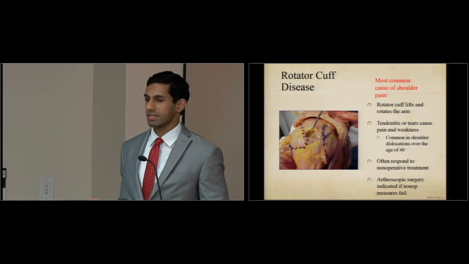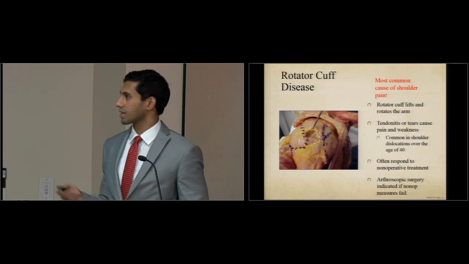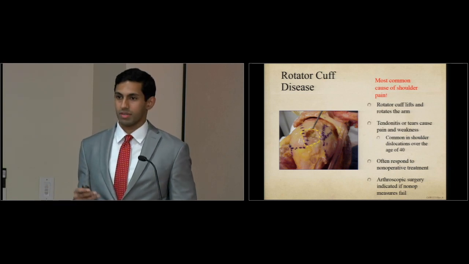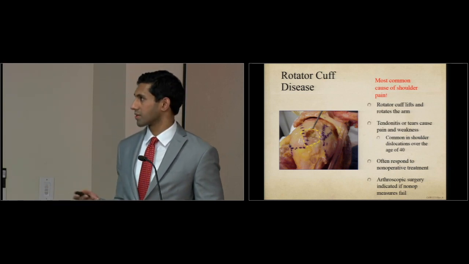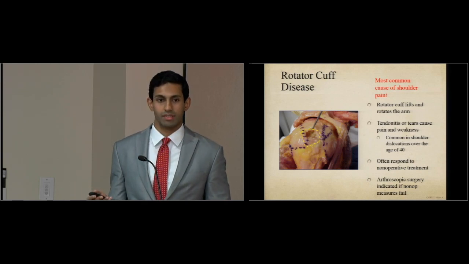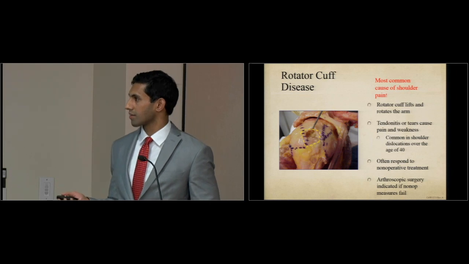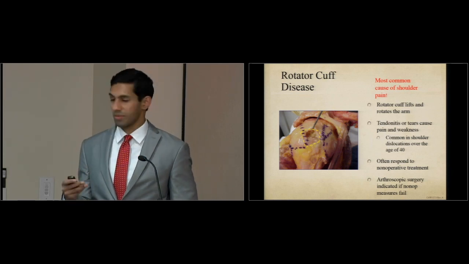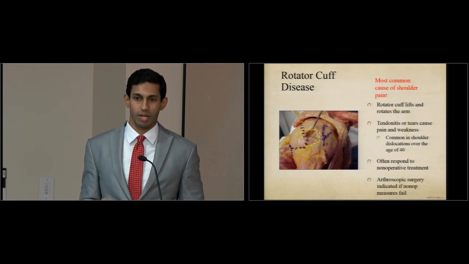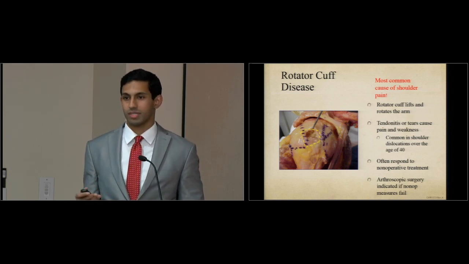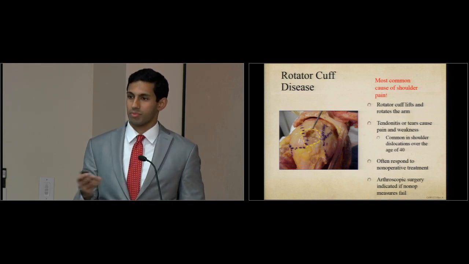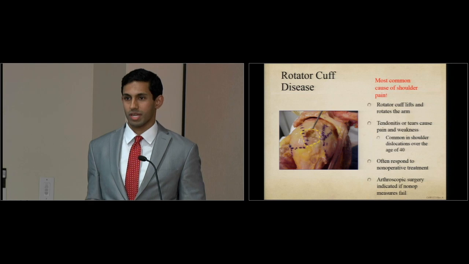We know that tendinitis is an inflammation of the rotator cuff. Tendinitis can be inflammation of any tendon in the body, specifically here in the rotator cuff. Tendinitis is not a full tear, it would just be some irritation. But you can also have a lot of weakness and discomfort from just tendinitis itself. A tear of the rotator cuff can cause a significant amount of symptoms, and it can be what's called a partial tear or a full thickness tear. So you may have had an MRI, and the MRI may say partial thickness tear of the rotator cuff. And so then that's sort of a gray area. What do you do with that? A lot of people will try therapy, maybe some injections, some medications.